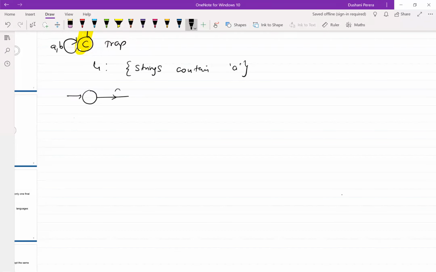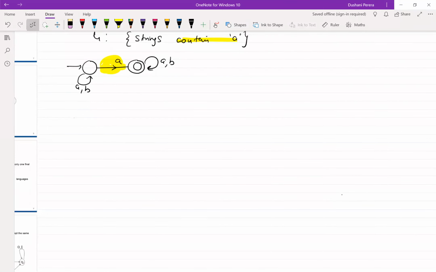Once there is an A, it is accepted. So in the very beginning, I can have any number of A's and B's. At the end also, I can have any number of A's and B's. I don't care because I have already captured the situation where I have an A. The containing of A is captured here.